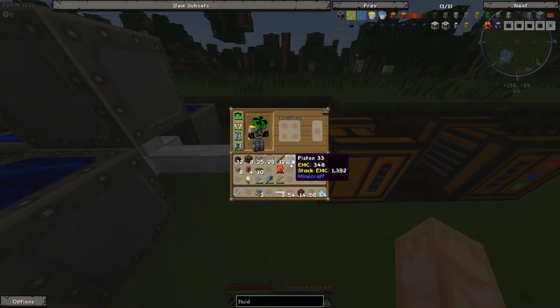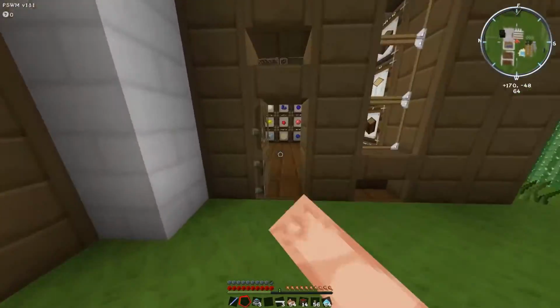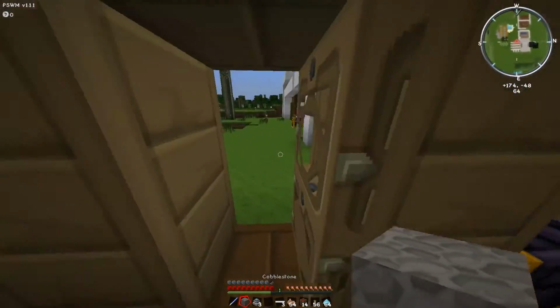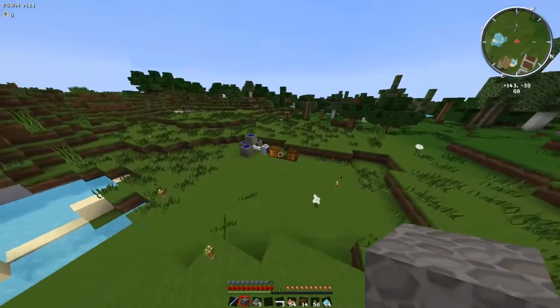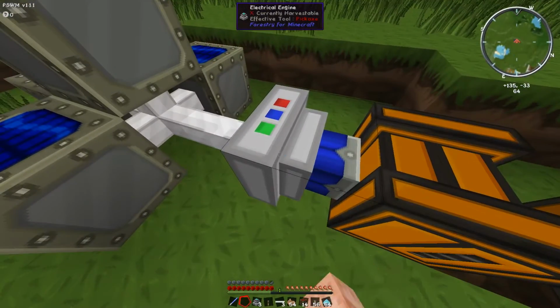And wait, shoot. How am I gonna... Frick. I don't have a thing. I don't have a lever. A lever, whichever you prefer. Let me grab a quick piece of cobblestone. There we go. And close the door and move over here back again and take this bad boy, make a nice little lever situation.